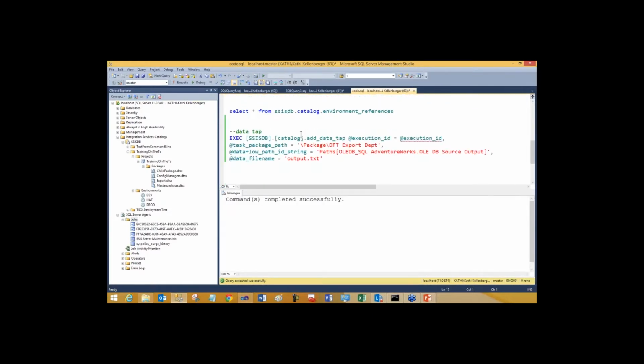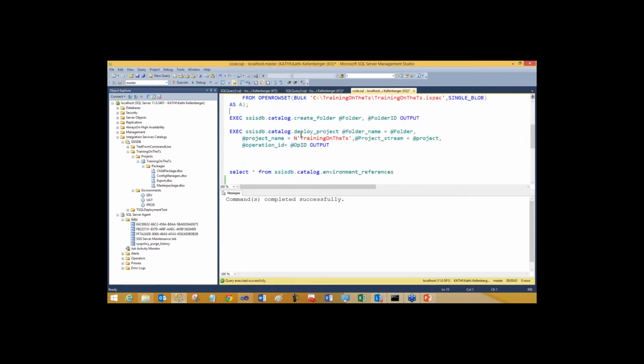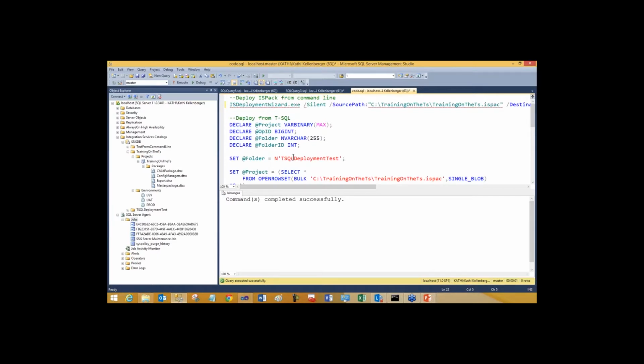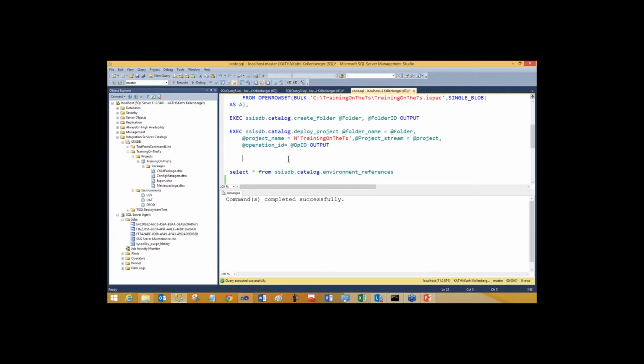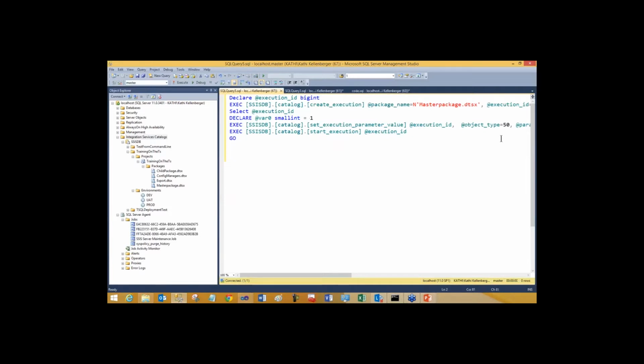Another way I could run this, let's see, do I not have it? I am missing one of my commands. I could also run it from dtexec. The command is slightly different, and I have to apologize because for some reason that code did not end up in my code.sql file. But basically, you've got to use the later version, and you have to give it the path of the IS file, the server where it's located, and the path here, and you can also set up any parameters. So it looks a lot like the old way to use dtexec.